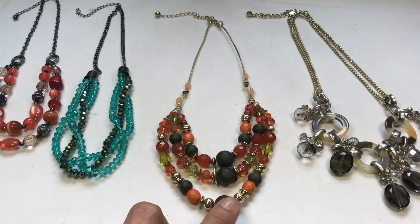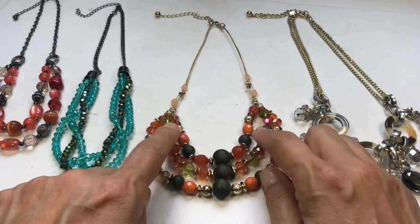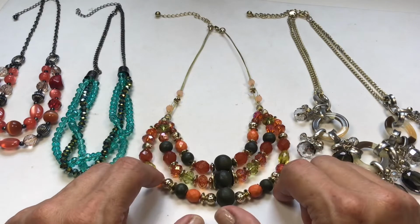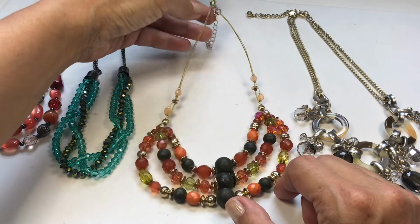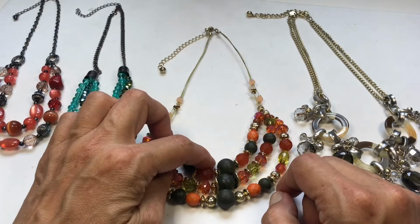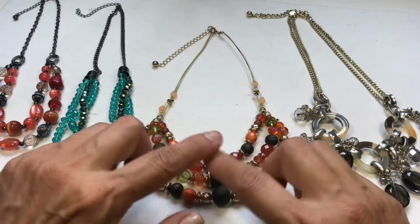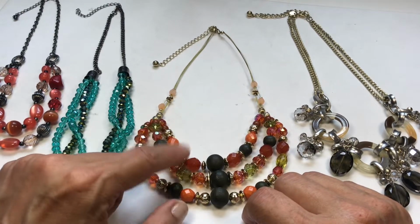This one here, triple strand. The center beads are wooden, and then there's smaller ones on either side. This whole necklace has an autumnal tone to it due to the colors. It's on a wire necklace, and there's quite a long extender. This drop is 7 inches and this extender is 3 inches. There are also gold tone bead spacers in between, and the other beads besides the wooden ones are acrylic.